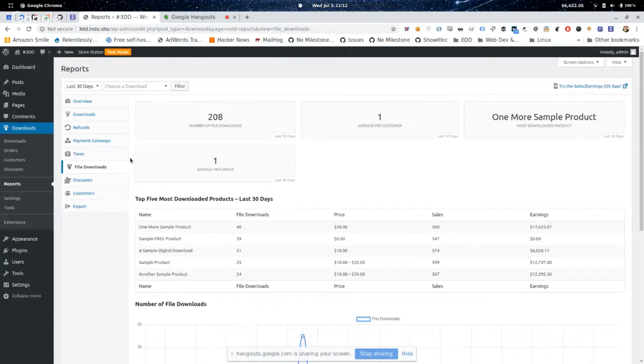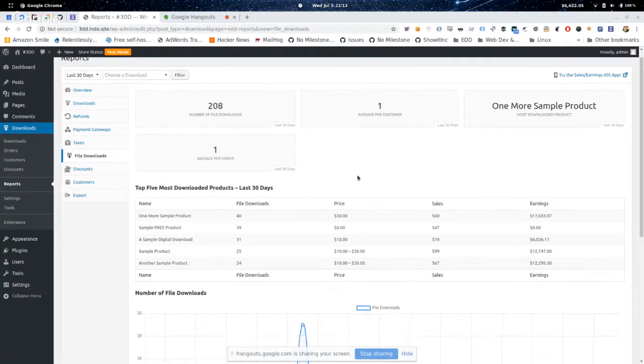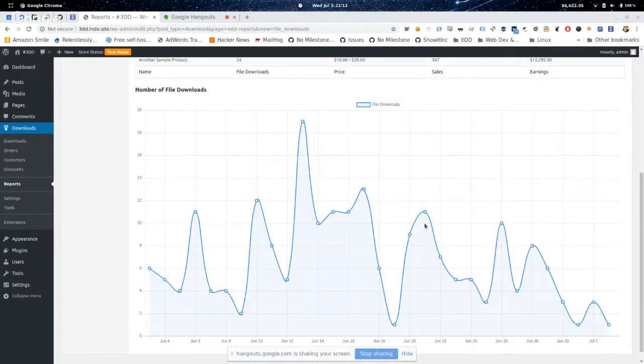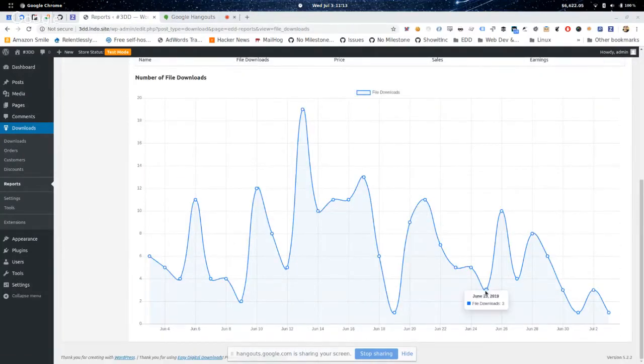One thing we used to have was just this big old long list of file download requests, which doesn't really help you understand what people are downloading. This came up big time with people who run free downloads, if they're using the free downloads add-on, because they're running a store of free content. Like, what are your most popular downloads in the past 30 days versus 2 weeks? So the concept of being able to look at reports on the number of files downloaded is really cool.